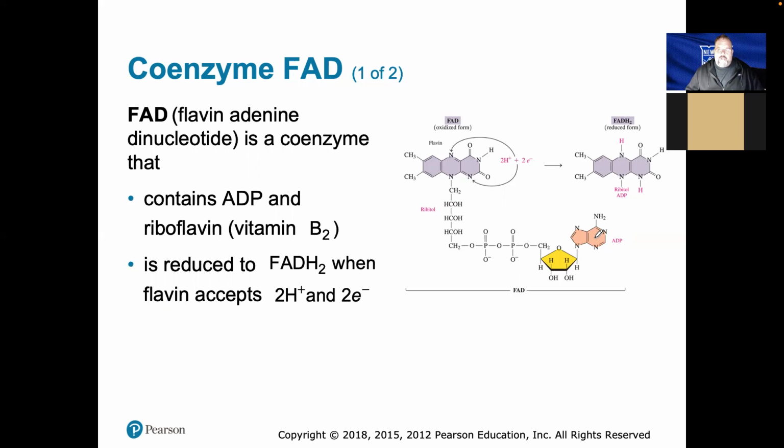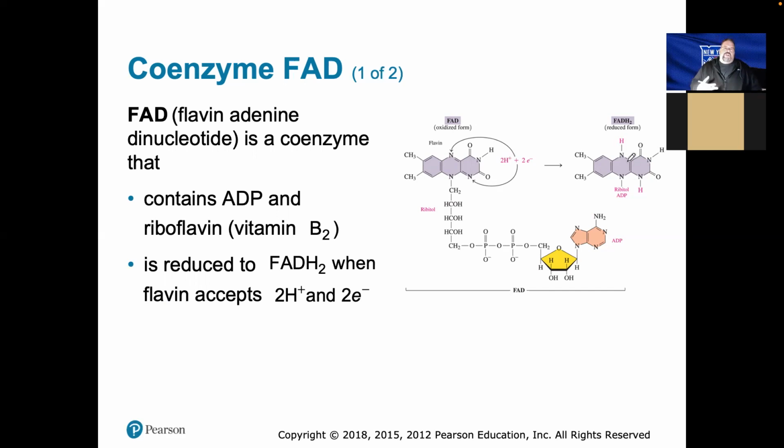So here you've got the ADP, nitrogenous base, sugar, the 2 phosphates. Then essentially the riboflavin part is the structure here, which is known as ribitol, connected to flavin, which is this three-ring fused system at the top. This is the oxidized form. In the reduced form, this nitrogen here and this nitrogen here protonate.